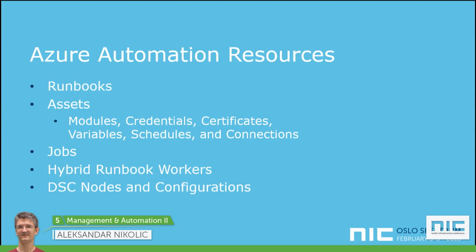What are the mentioned Azure Automation resources? We have a bunch of them. We have runbooks. We will talk more about them in future slides. Then we have assets, something that is really cool and very needed if you worked with PowerShell from a console, but now you have great background support by a database where you store some of the assets that you can share between your runbooks and also these state configurations, which is really great. We have a couple of them. We have modules, credentials, certificates, variables, schedules, and connections.